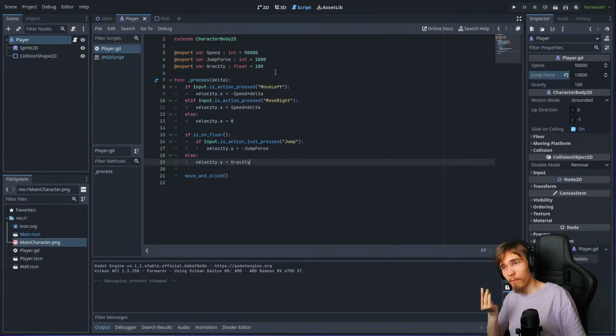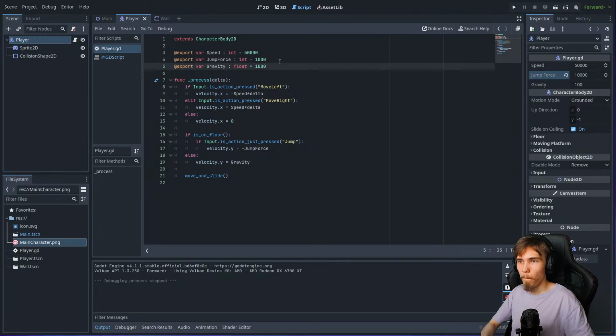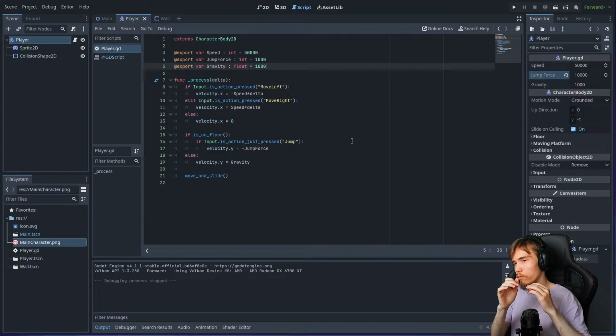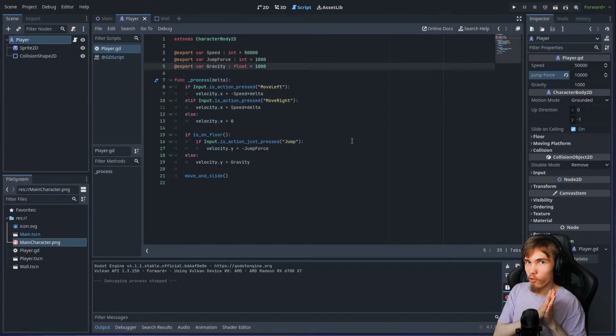If we increase the gravity, I mean, it sure can jump, but we want to not have the gravity when they are jumping still, like when they are going up.